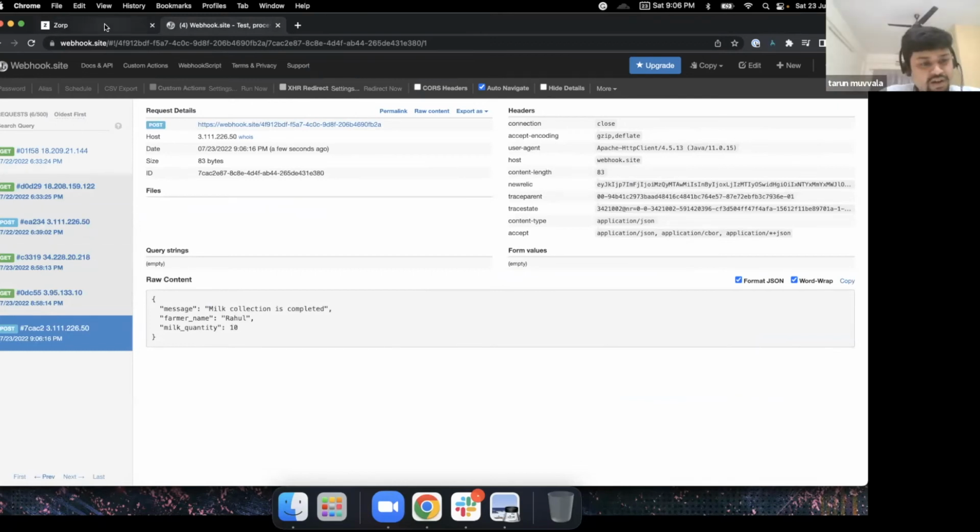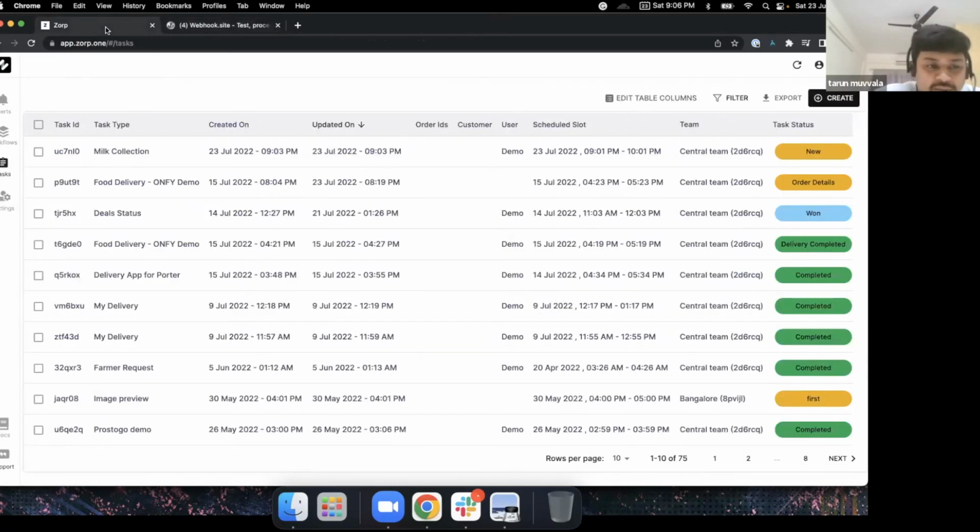Understood. So Bala, Kaushik has one of the questions, which says: can we collect lat long from the device or add a validation at a certain vicinity of the destination? Absolutely, that's a fantastic question. Let's say my basic app is ready, but now I want to implement some validations. So how do I do that?